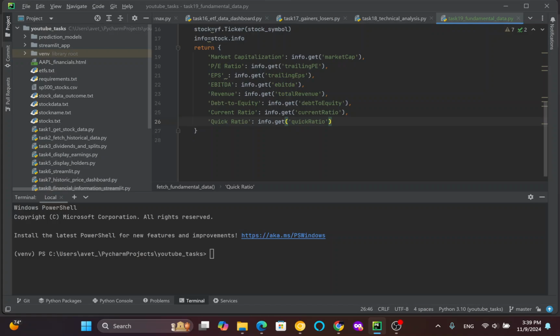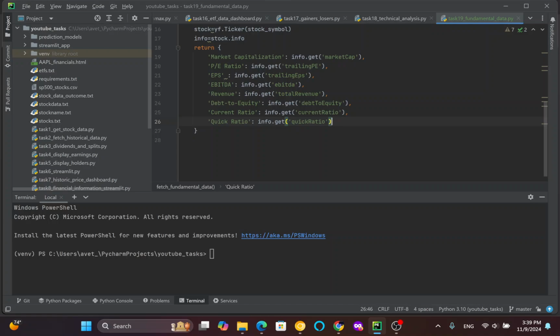And a good next step in this exercise is to provide points for each of these metrics, like get the thresholds for market capitalization. If it's above $100 billion, the stock can get the score 1. If not, then 0.